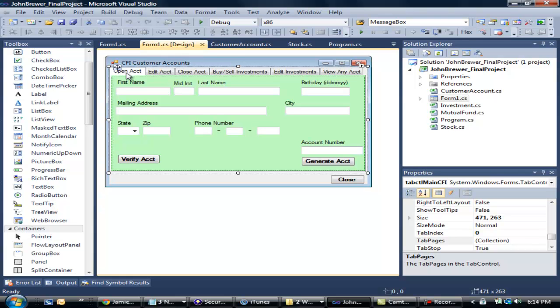Okay, so it would go something like this. My initial screen will have a customer list, displaying the customer list here.